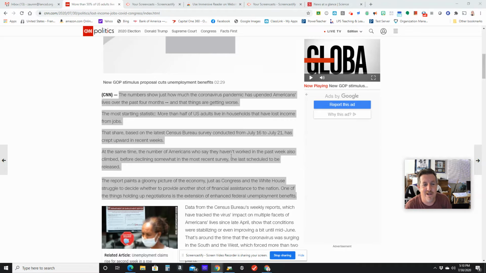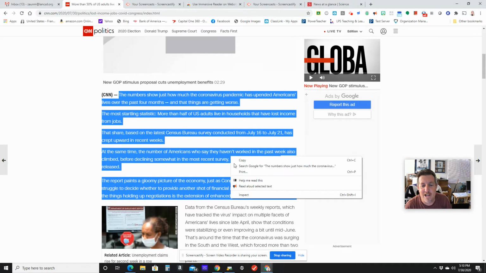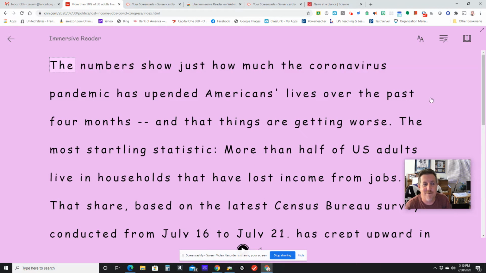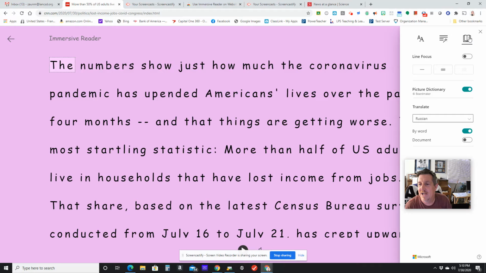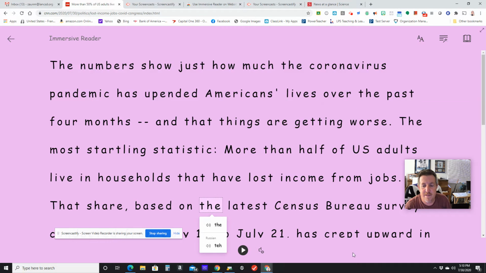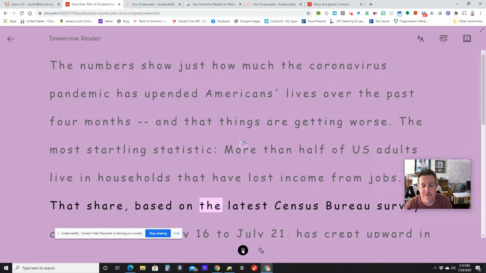So I'm going to pull this. This is just a quick news article. I'm going to right-click it. I highlighted what I wanted, and I'm going to say, help me read this. And that is the key for Immersive Reader to come up. Okay, now, what's cool about Immersive Reader, what it basically does is read the article to you. Now some of the settings that I had changed when I was messing with it are still up here, like the color and stuff like that, and I'll talk more about that in a second. But I'm just going to hit play right here.